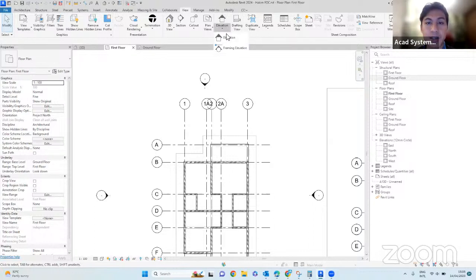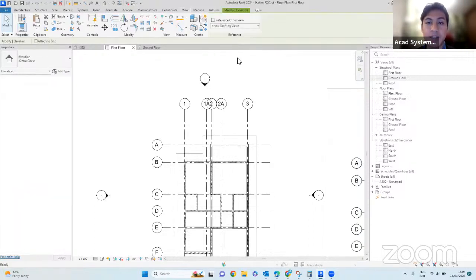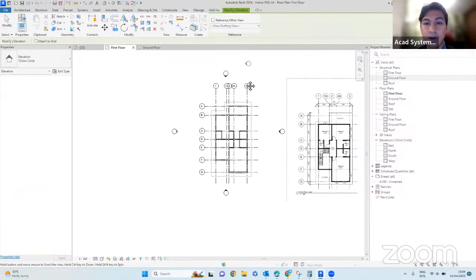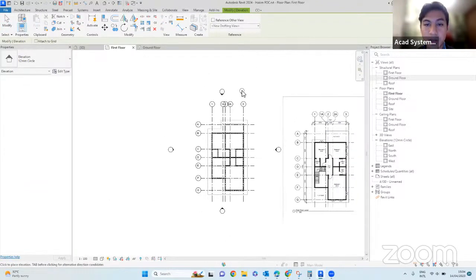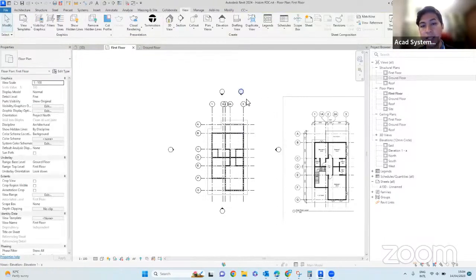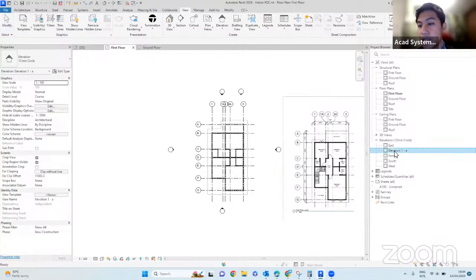Just click here and select elevation, then hover your mouse and bring it close to your model, then click. As I created another elevation here, you can see in my project browser there is elevation 1A. All of these views, you can at any time right click and rename to a different name. Just type it in.